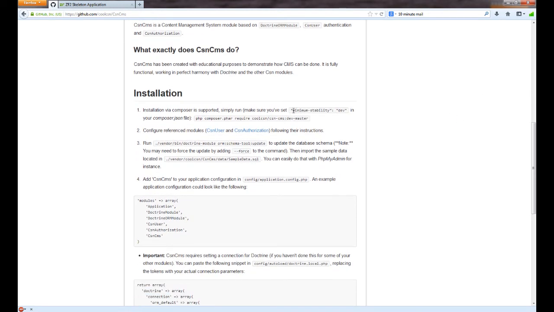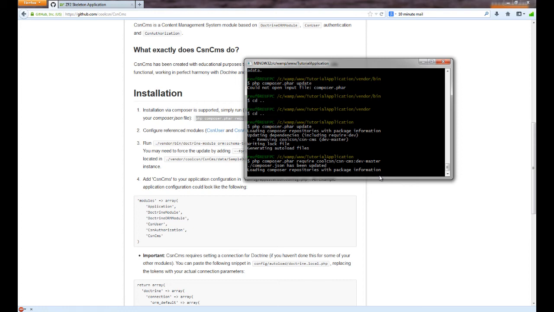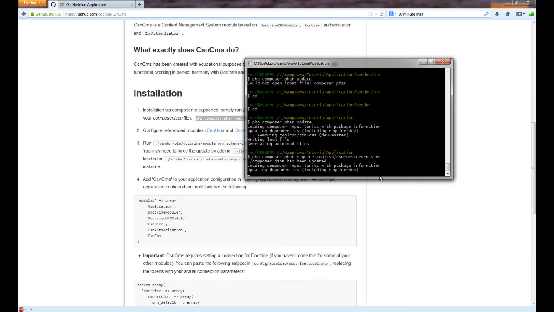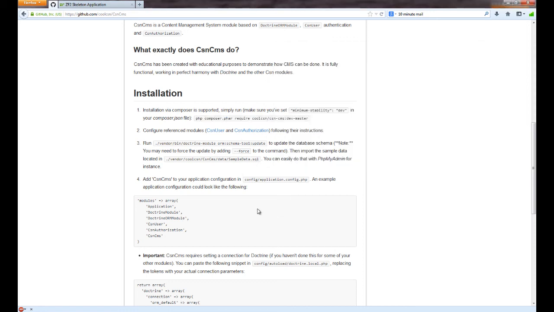First, we need to install it via Composer with the required command. So Shift and Insert. We're going to install it, and while we are waiting, I will tell you that we have to add the module to the config file immediately after that.